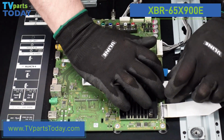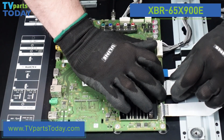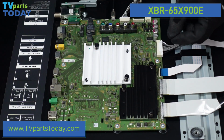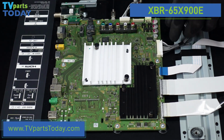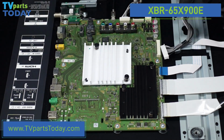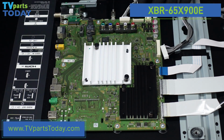This one's going to be the same way. We'll depress the 2 buttons, and we'll pull that connection out of there. This ribbon cable connection is actually going to flip up with our fingernail. It's a small black plastic tab. We'll pop that up with our fingernail, and it comes right out of there. This guy is going to have a clip on the top that we're going to want to depress with our thumb or our thumbnail, and it just slides right out. This one is a similar style, but just a little bit different. So we'll depress that button, and the connection just walks out.